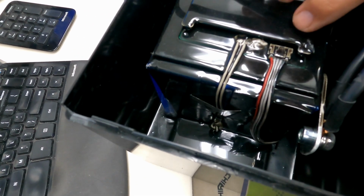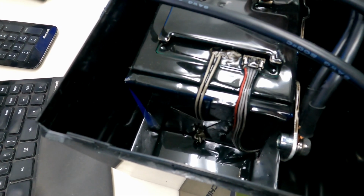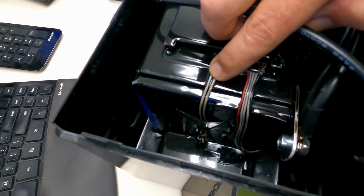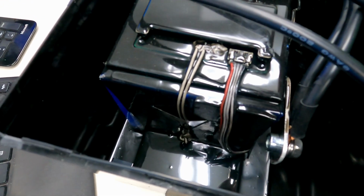And over here on this side, we can see the output leads from the BMS that are going to go and attach to each one of the different cells. And again, because the whole thing has been covered in resin, these wires are all basically stuck hard to the side of the battery, which is kind of holding them in position really nicely.